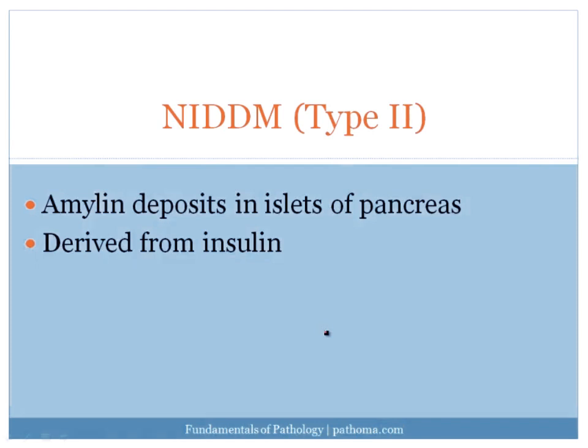at the level of the skeletal muscle and the adipose tissue. And that resistance to insulin initially results in the pancreas actually putting out excess insulin until eventually the pancreas burns out. And so a consequence of the production of that excess insulin is actually the production of a byproduct of insulin, which is called amylin, and amylin deposits in the islets of the pancreas. So the classic histologic finding in type 2 diabetes is deposition of amyloid within the islets of the pancreas, and that amyloid is called amylin, which is again derived from insulin.